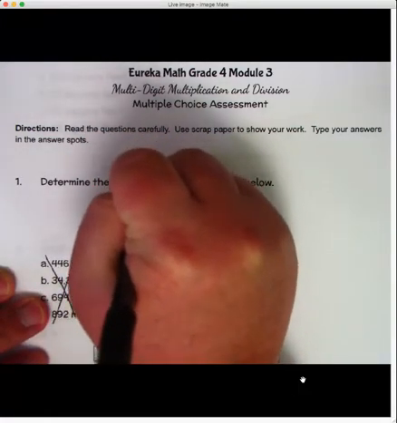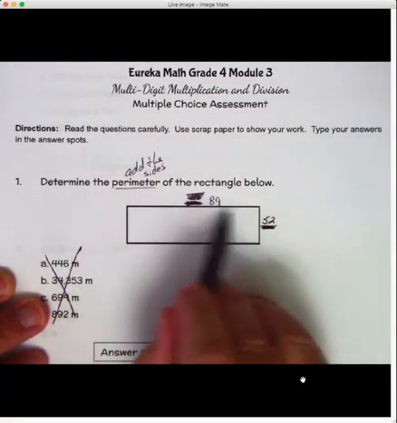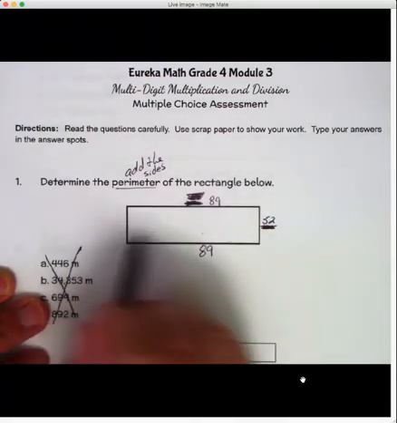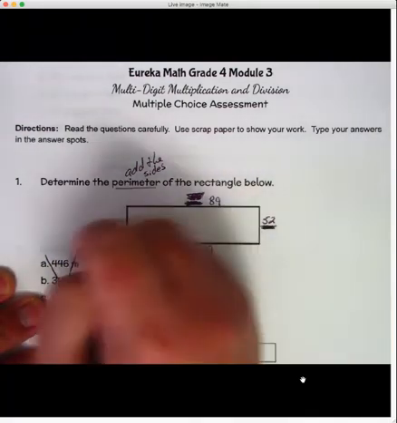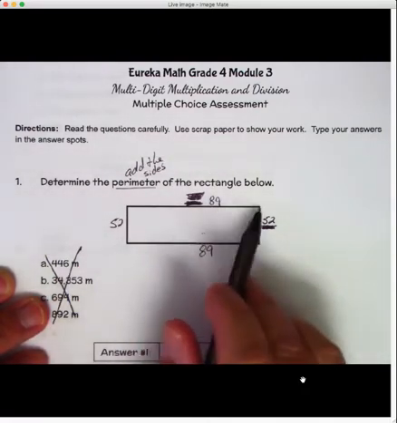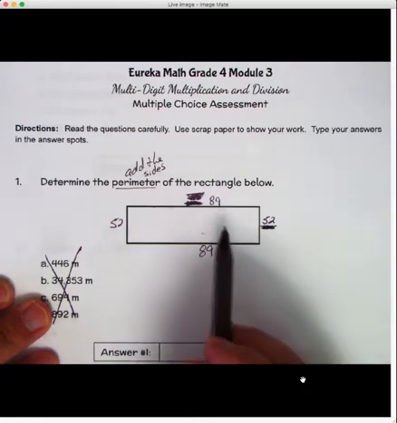We add the sides. And one thing you got to remember is that if this long side is 89, this long side is 89. If this short side is 52, then this short side is 52. And so to find the perimeter, we add all the sides together. It's been a while since we've done that. We were doing this around Halloween. That's how long it's been. But this was a long module. It had 38 lessons. So we've been doing this for 38 days.